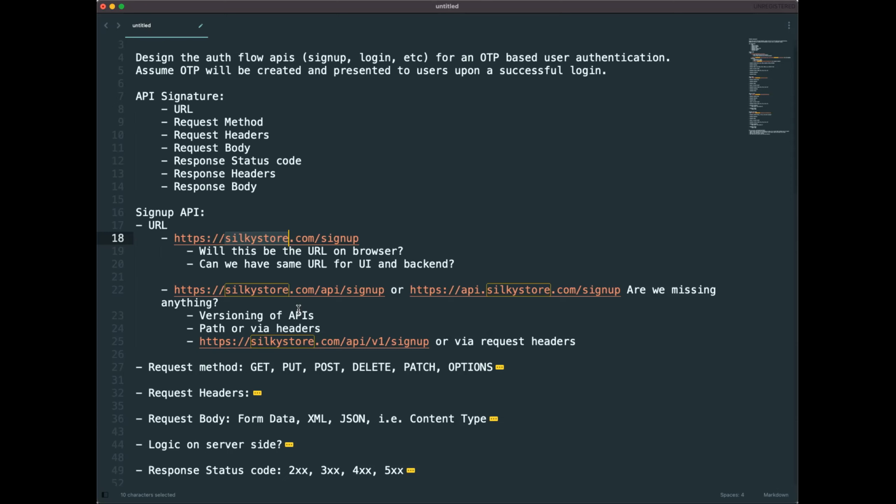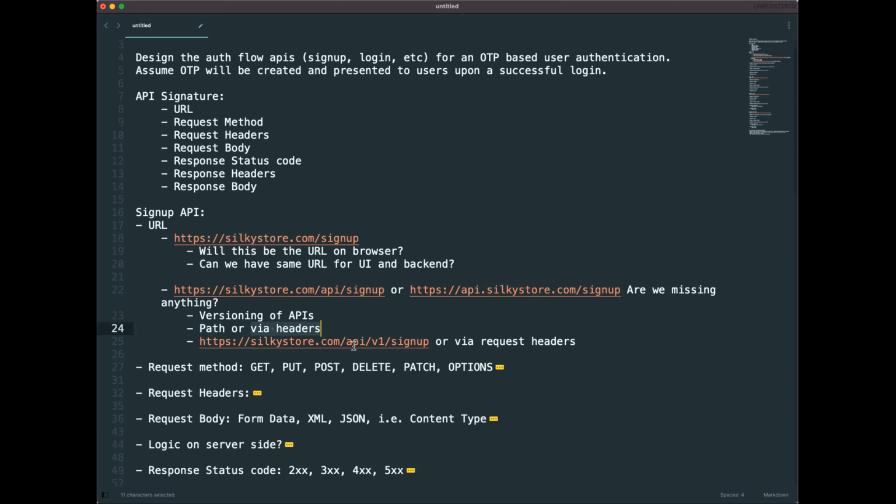It's kind of similar to how we deploy new software. We want to deploy a new part of the code, but we also want to ensure the previous code still works, right? So we give some sort of versioning to the APIs. Again, there are typically two ways. One is path-based versioning, or the other is header-based versioning.